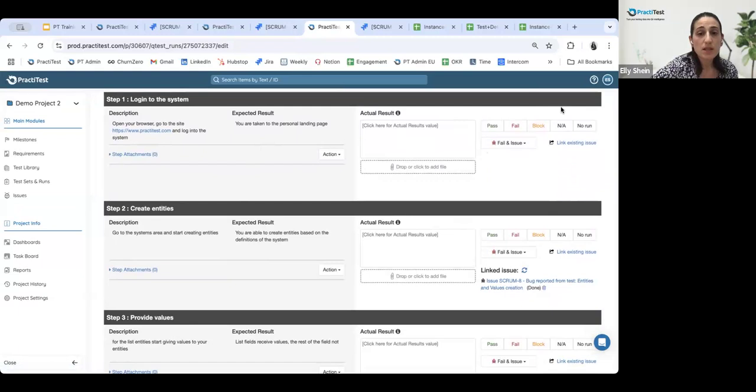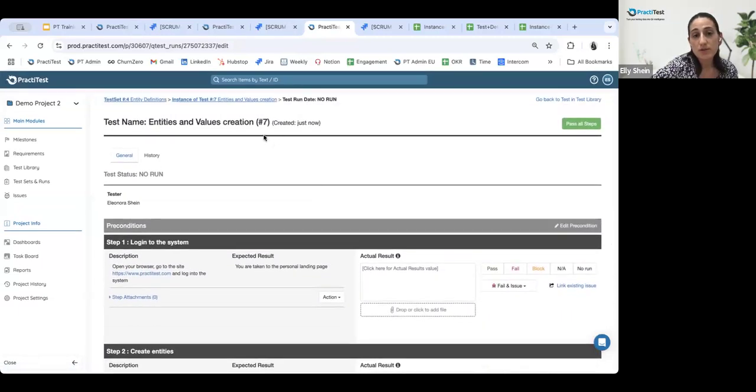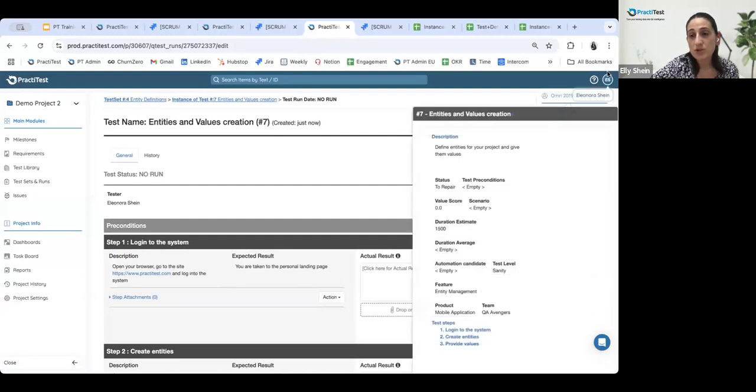A few words about the beta. This is one of the functionalities that is only available in beta. Very soon, in about a week or a bit more, beta will become available as an opt-in for all the users. So you will be able to switch from your initials in the top right corner to a different version, to the beta, and that's how you can have access to retest. By the way, if you want me to assist you with that, feel free to contact me after the webinar. We believe this is a very helpful feature to have.